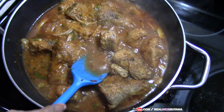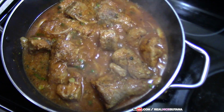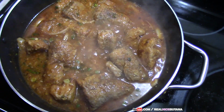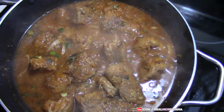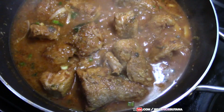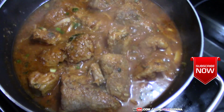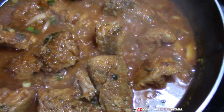But basically your stew is cooked already, your fish is cooked. You let it boil for a few minutes, a couple of minutes. So this is smelling so yummy guys. This and a nice plate of rice. I love this with roti as well. I love roti, of course. Now look at how delicious that is looking.